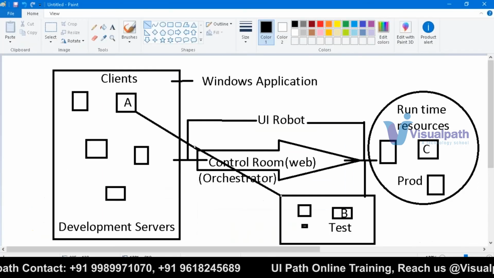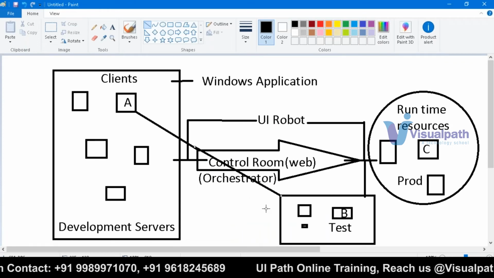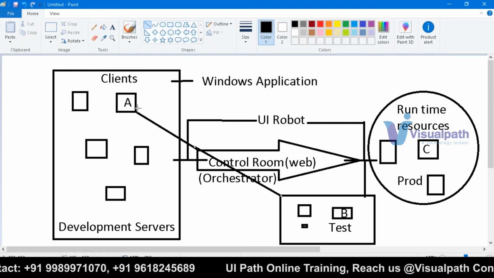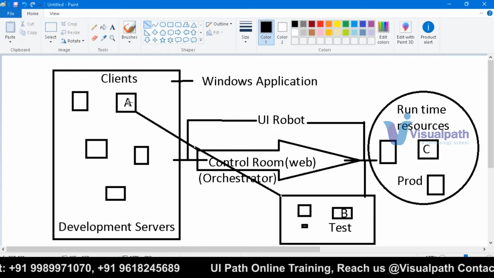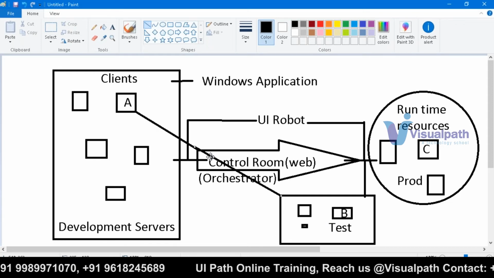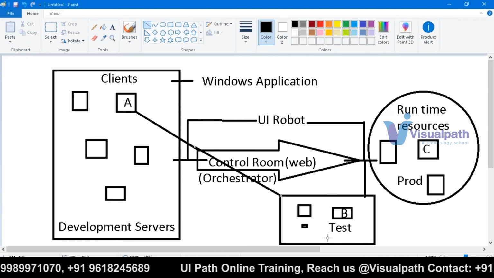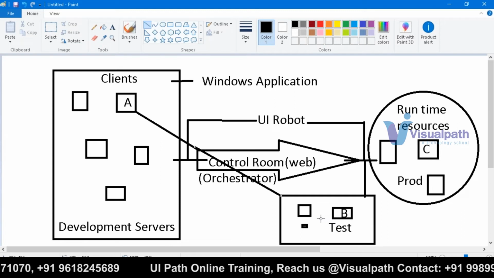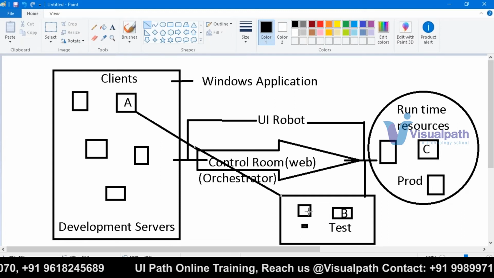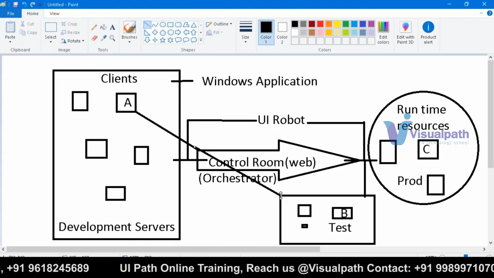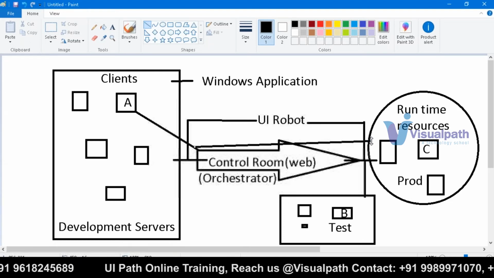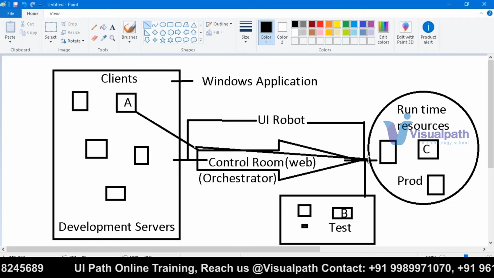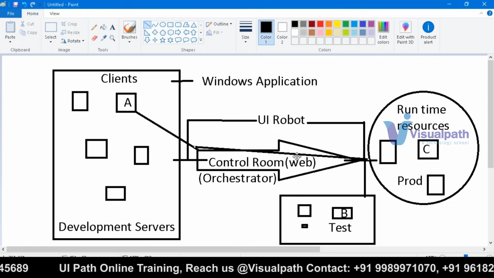However, here we'll have multiple machines where I have dedicated some to development and some to testing. So I developed a particular code in one of the machines in development. I have published it to the control room. In the control room, I said, hey, run this code in one of the testing servers. So I chose that particular testing server and ran it. Once the testing is over, I'll say, hey, testing is over, move that code to production instead. Now in prod, you will be able to run the same code. So that is what's happening on a high level.